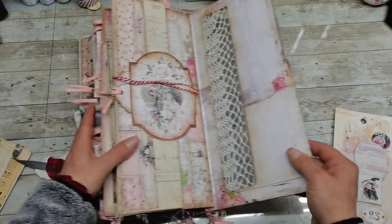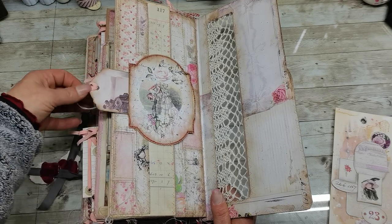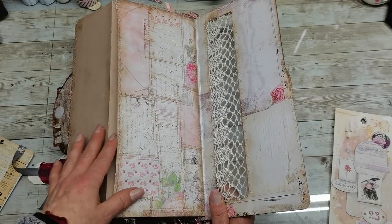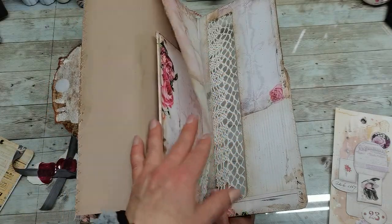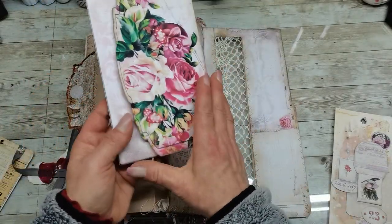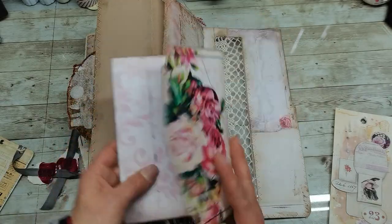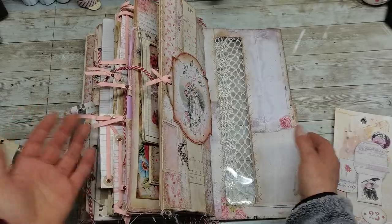And as a last pocket in all this journal, I do have a little pocket here, but the biggest one is behind this beautiful picture. And that's patchwork paper. And we created a dimensional pocket here. And inside is a small tag and this cute little booklet for saving some ephemeras. So that's my slim folio journal or slim lapbook journal.